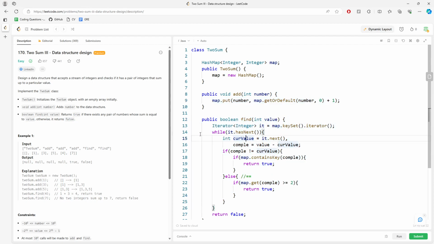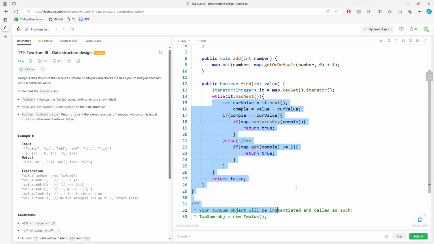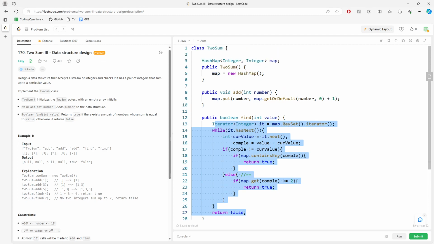For the find, it should be O(n) for the time and O(n) for the space, since you allocate the iterator space for map.keySet. You can say O(k), but it doesn't matter. I'll say O(n) for the worst case. So time and space are O(n) for the find, and this will be the solution.